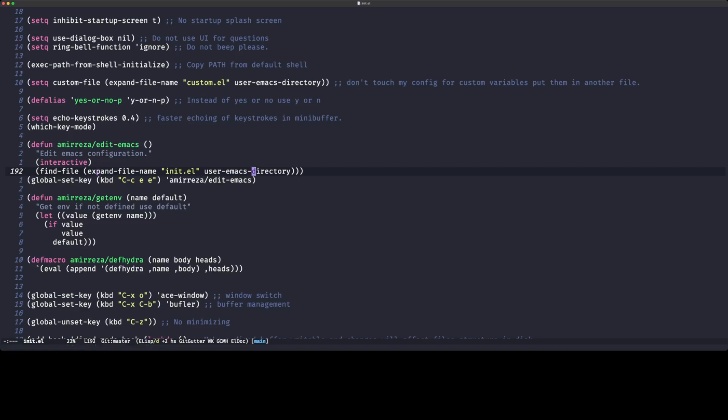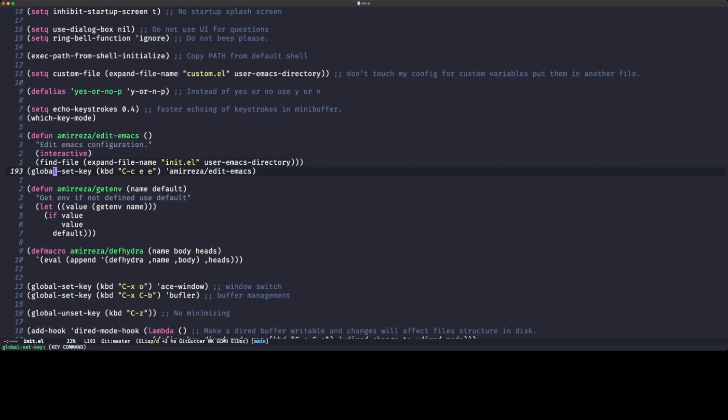I also don't know where the user has set their user Emacs directory. By default, it's your home .emacs.d. But nowadays, Emacs can also read your XDG config path, which is in your home .config and then /emacs. I don't know this, but Emacs knows this. So let me evaluate this variable. You see that it's my home .emacs.d. So I'm saying basically I'm looking for this file in this directory, so please put these paths together and give me an absolute path, which will result in this.